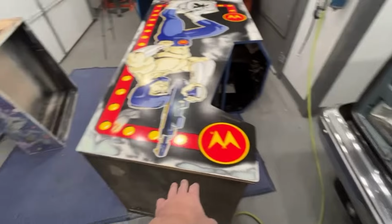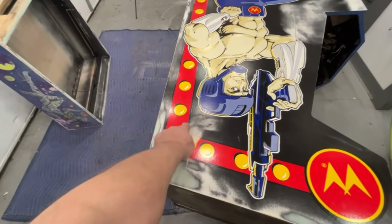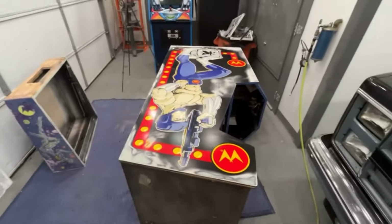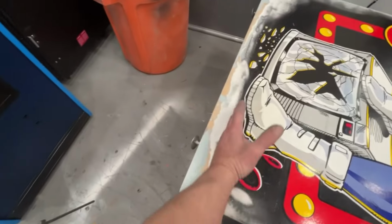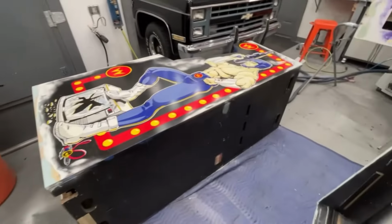So I sanded all the areas down. They're nice and smooth now. I'll have to fix the red up here and the black border, which isn't a big deal because I'll just tape off this edge when I paint the rest of the black. So this side of the cabinet is body worked and ready for a very small bit of priming. We'll use a spray can for it. I'll show you what I'm going to use when it comes time to do that.